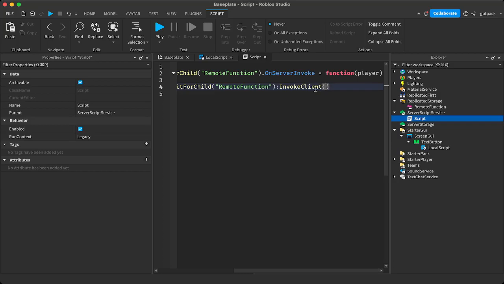InvokeClient would be used to send data from the server to the client, and then you would get data from the client and pass it to the server, but that makes no sense. I'm not even going to show it. If you're really interested, then you'll find many tutorials on it, or even videos on it, or online blogs about it, but I'm not going to show it because I really recommend not using it. It's really not good, and it could crash. I think it could cause problems in your game. I'm not sure, but I think it could.